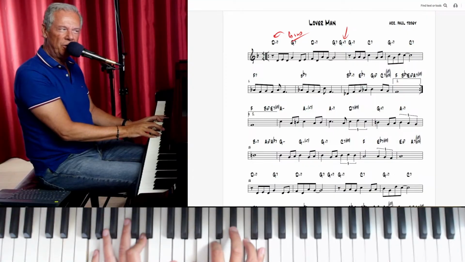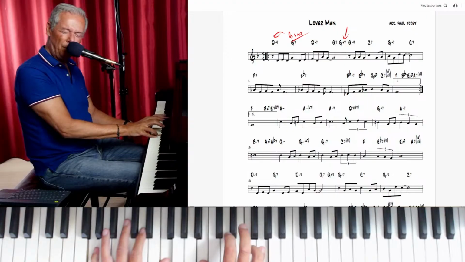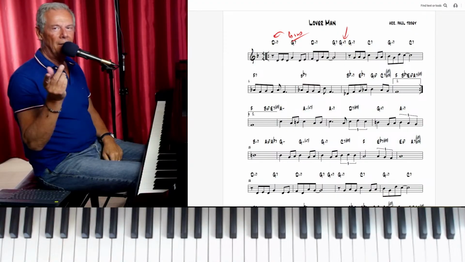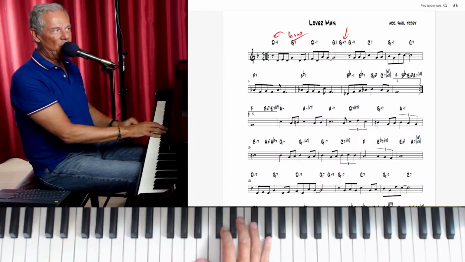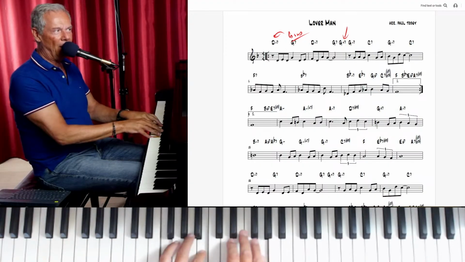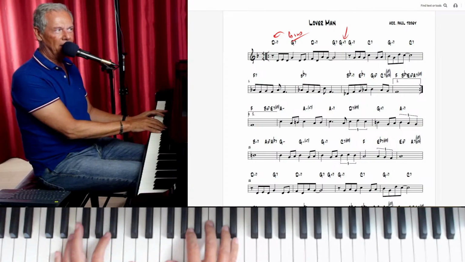So rather than go dominant right away, the problem with dominant is that the melody note is G, so you have to be careful with that. If you throw a tritone in there against the melody note, it kind of grates a little bit. So I kind of like to float on sus for a second.